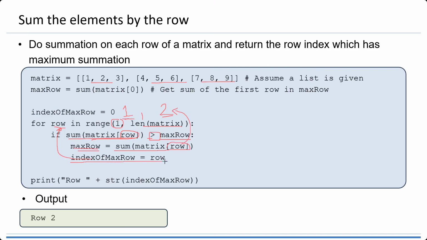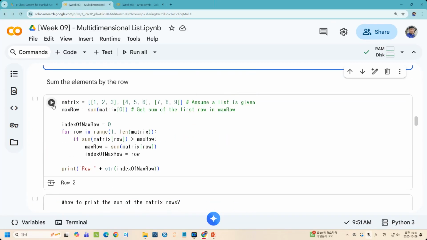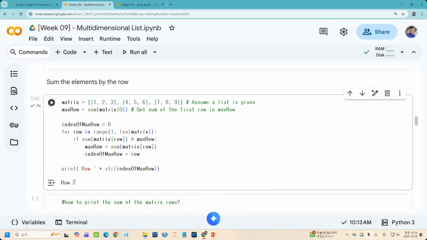Then we also update the index of maximum. At the end, we just print the row index where the summation is the maximum. So the index is row number 2. Row number 2 is the maximum index.